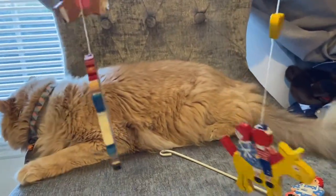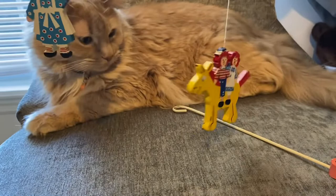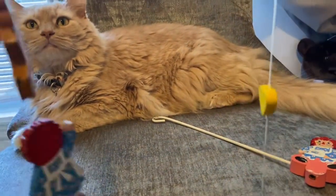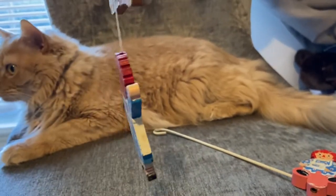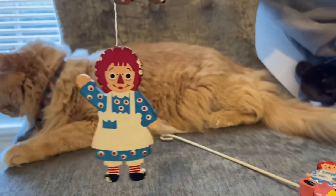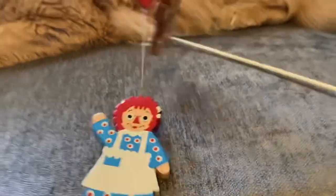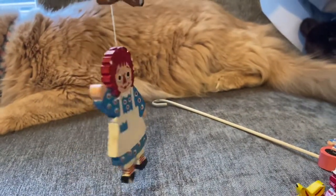I thought this was a pretty neat piece — something different — and I'm glad my niece with her eagle eyes pointed it out. That's my little haul. I didn't get a lot; I was trying to be wise with finances. Both items were very inexpensive. I figure if I can detach the mobile pieces I can put these little figures on the doll shelf with the rest of the dolls.